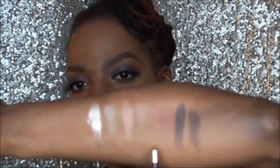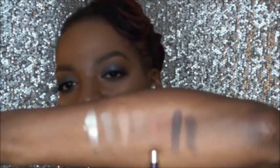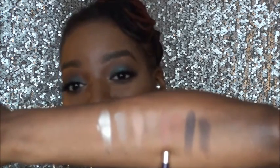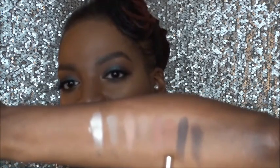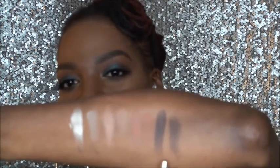Then you have Whimsy, which is this rustish brown orangey color right here, which is just perfect for a transition color. As I told you, today I used it and it blended into my skin tone beautifully. Gorgeous. So there's your finger swipe and your brush swatch right next to it. I know it's kind of hard to see because it's almost the same color as me.